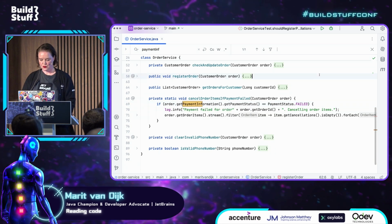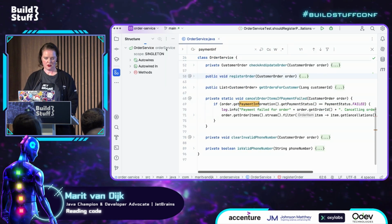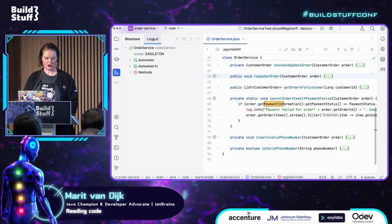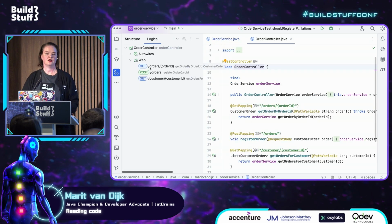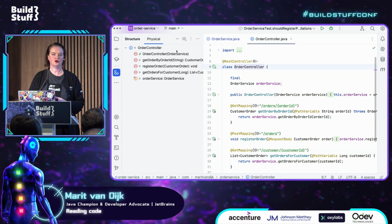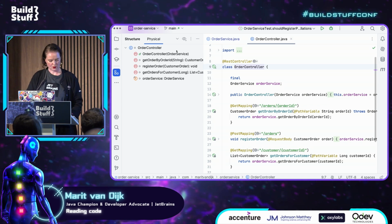There are other ways to get an overview of your code, like a structure view that will basically do the same thing but in a separate pop-up. Or we just added this in the latest release, which came out this week, which is pretty cool. We have a new logical view on your Spring Boot applications. Actually, let me find a controller where we can see again also the endpoints. So that's a new logical view on your code. But we have the same physical view as well, but off to the side instead of a pop-up. So this can help you get an idea of the structure of the code. There might be other ways to do it as well.